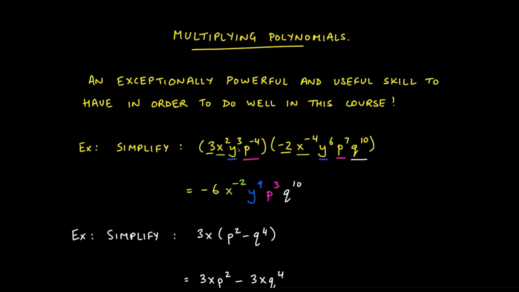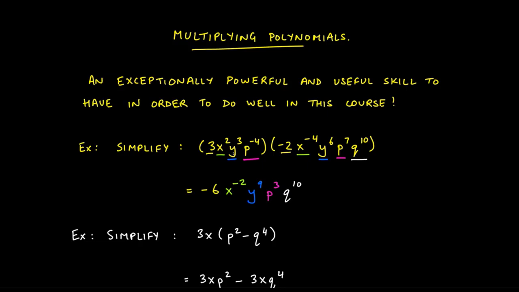The rule I'm talking about is when you're multiplying, because these two things are being multiplied, and the bases are the same. So you have a base of x and you have a base of x. What does one do with the powers? Well, you add them. Hopefully you remember that. So 2 minus 4 would give you negative 2.